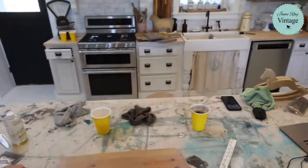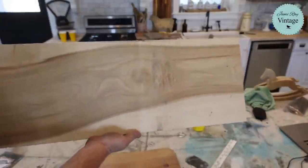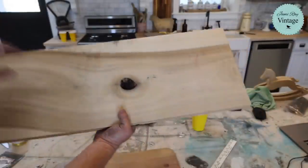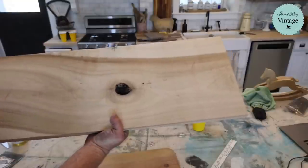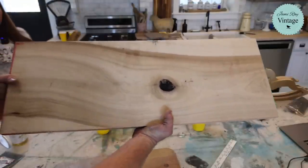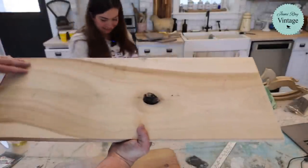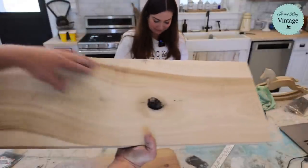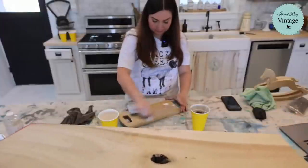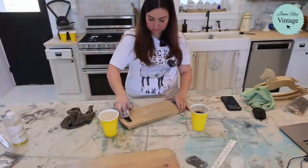Yeah, I have. This is how they started this morning. These are just a little short to cut two sheep out, and show them on the other side. That one has a big knot, so. And the knot in the middle, on the sheep, we don't send that out. But on this, it'll be perfect. Well, that's like right where the bum would be. So it'd be like a sheep bum hole. Yeah, this is really pretty though. Look at that wood grain on this one. So this is what all these were. And some of them were smaller. Like, you know, we got lots of little scrap ends and things.